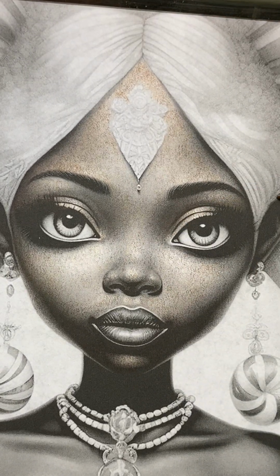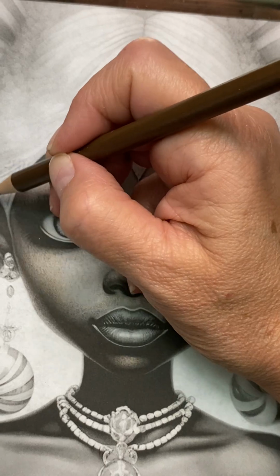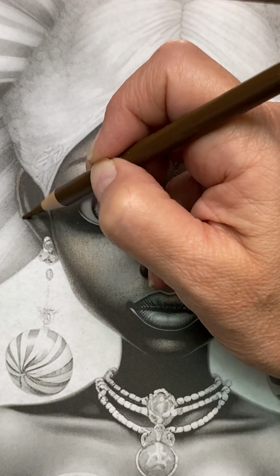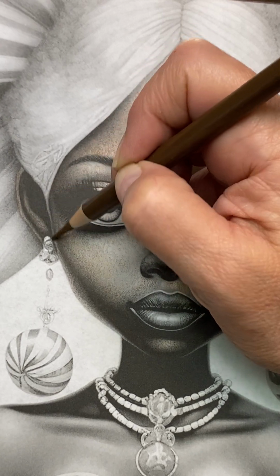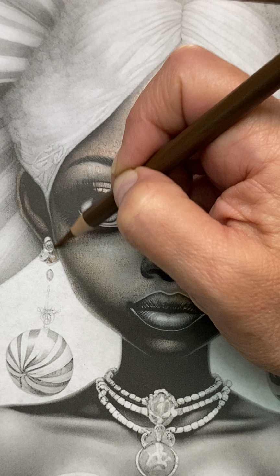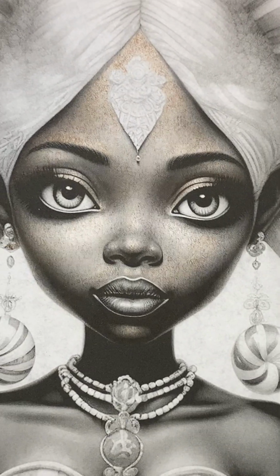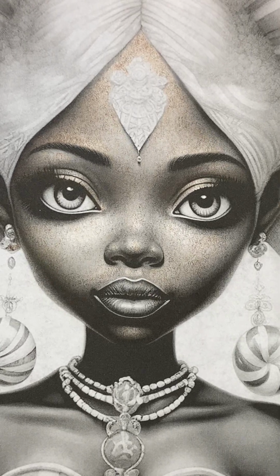Okay, now I'm just going to add a little color to this ear and a little color to this ear. And let's get back to center.